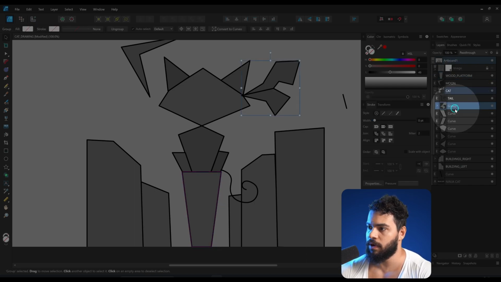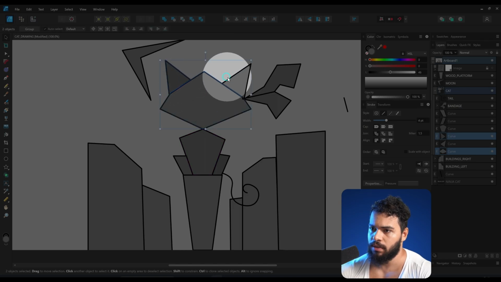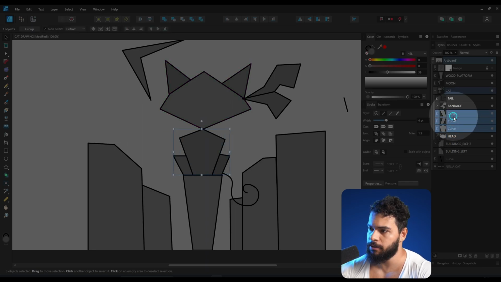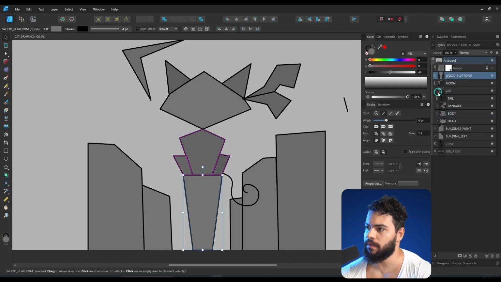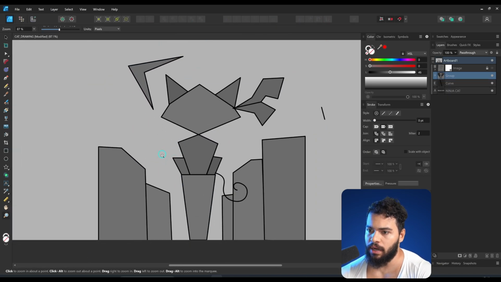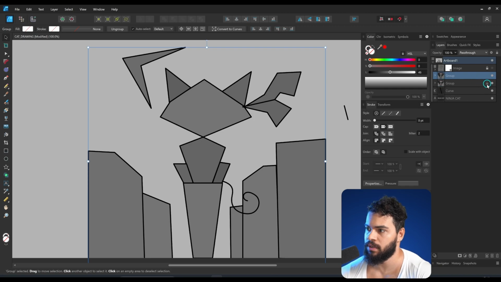Naming is a very important stage. It's the bandage, right? It's bandage. I don't know if it's the name that we call, but I will leave it like that. This is the head. This is the body. There you go. All the names have been created successfully for the project, and as you can see, everything is vectorized and having the name conventions here.